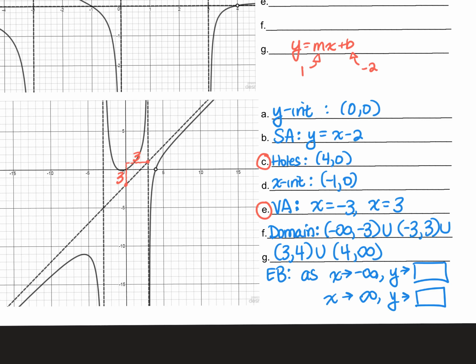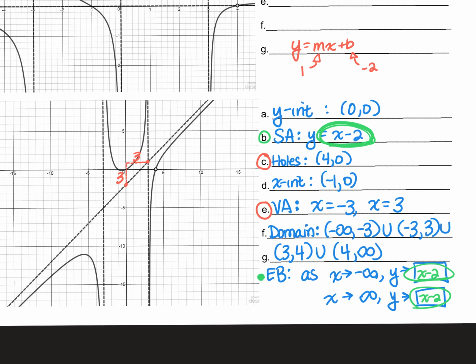What I do for the end behavior is I directly connect that back to any slant or horizontal asymptotes. So literally, whatever I've written right here is what's going to fill in my blanks. So if I write 0 there, I'm going to put 0 in the blanks. If I write 2 there, I'm going to put 2 in the blanks. If I write x minus 2, that's what's going to go in the blanks.